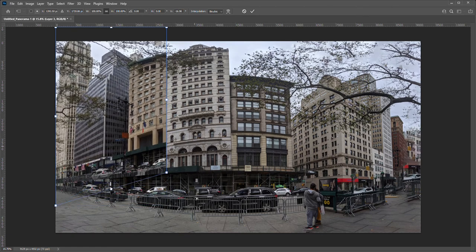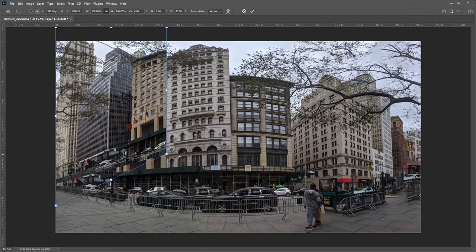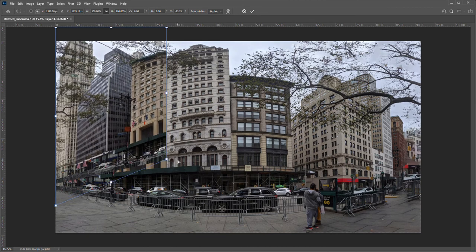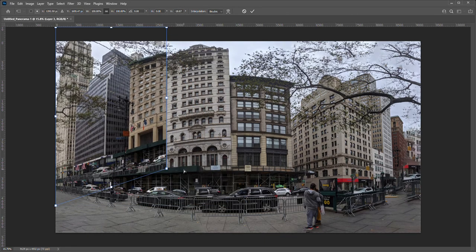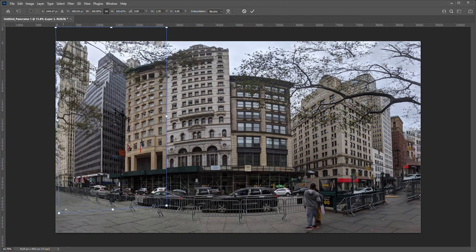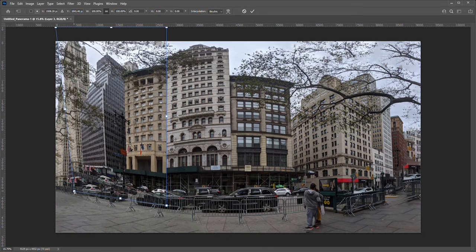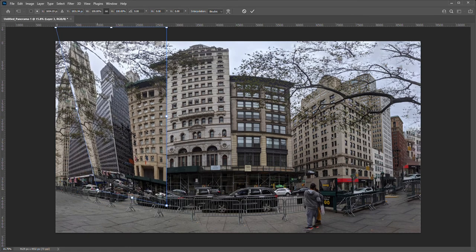With the perspective you're constrained vertically, you can't go horizontally, but with the skew you can pull it in all directions, and similar with distort. So it just gives you different options, and you just gotta play around to get what you need. So this doesn't hold this corner of the building, so you can lose what you're doing pretty quickly.